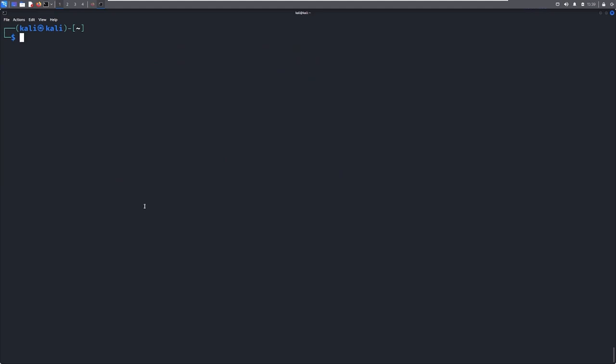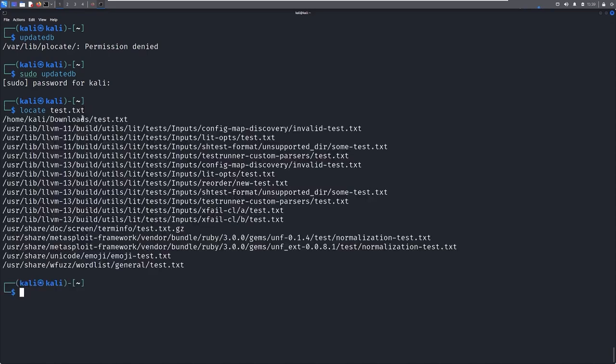What we can do is run updatedb, and you're going to see that we actually get a permission denied. Why are we getting permission denied? Well, this comes back to sudo. So let's go ahead and sudo updatedb. You're going to enter your sudo password, and it's going to update the database. Now if we do locate test.txt, and by the way, when you see a screen like this, where it's kind of semi-gray, if you just hit the right arrow, that will autocomplete because it remembers your last command. You can now see that the first entry in here is /home/kali/Downloads/test.txt. So now the database is updated and it finds it.